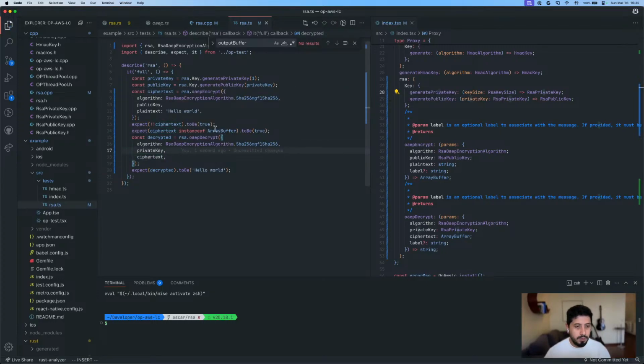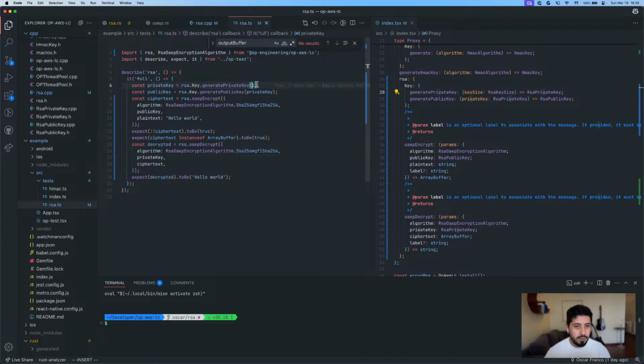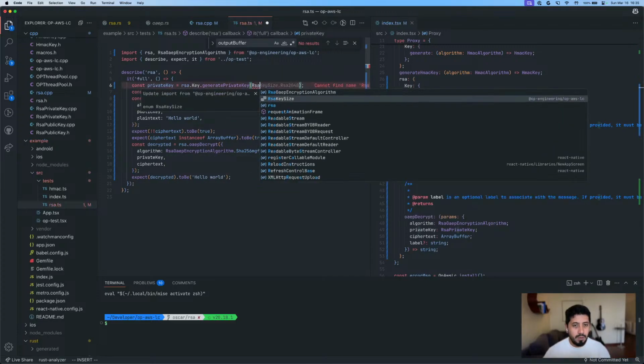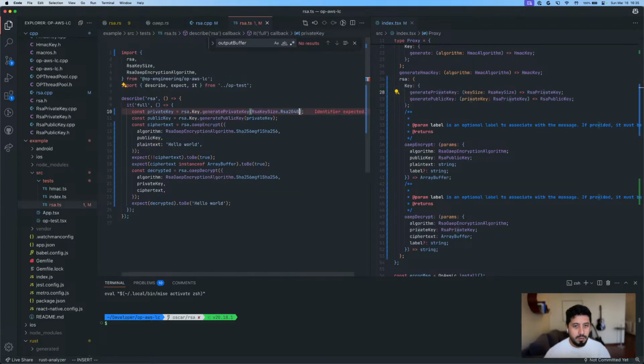That should work. I'm going to change this to the key size. First one.